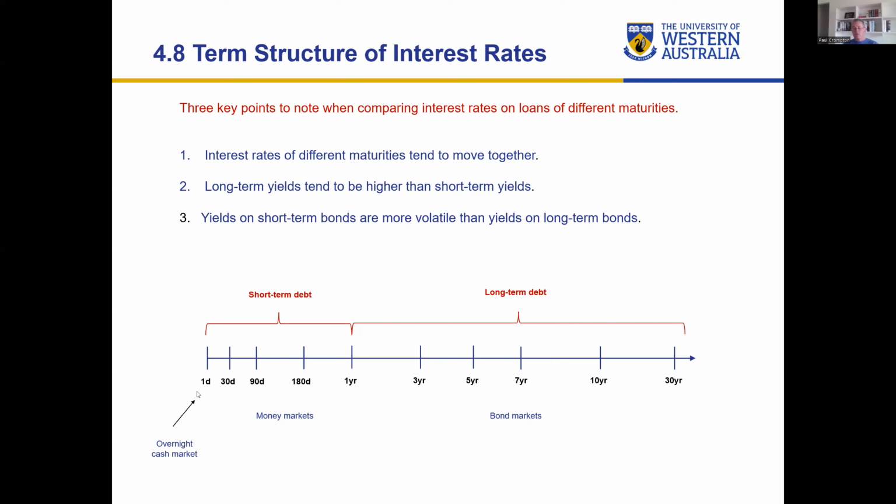So just for now, I want you to assume, and this is a complex area, so we have to keep it simple and make simplifying assumptions, that when the cash rate changes, the 1-day interest rate, it changes all of these short-term interest rates up to a year, almost 1-for-1. But when you get into these markets, these are beyond the reach of the Reserve Bank. That is, they can't affect these long-term interest rates by simply changing the cash rate.